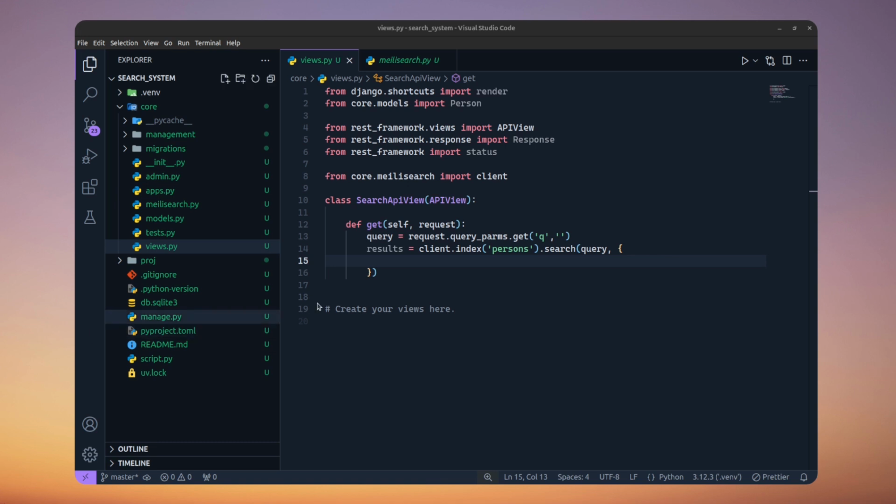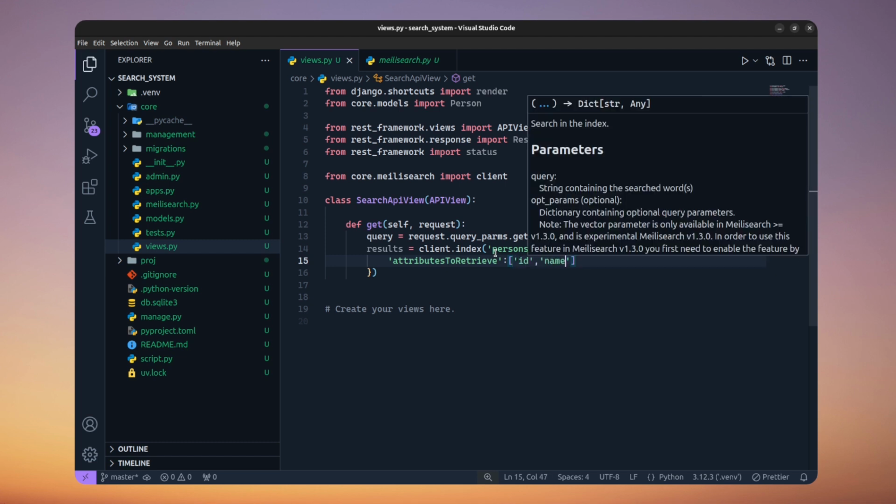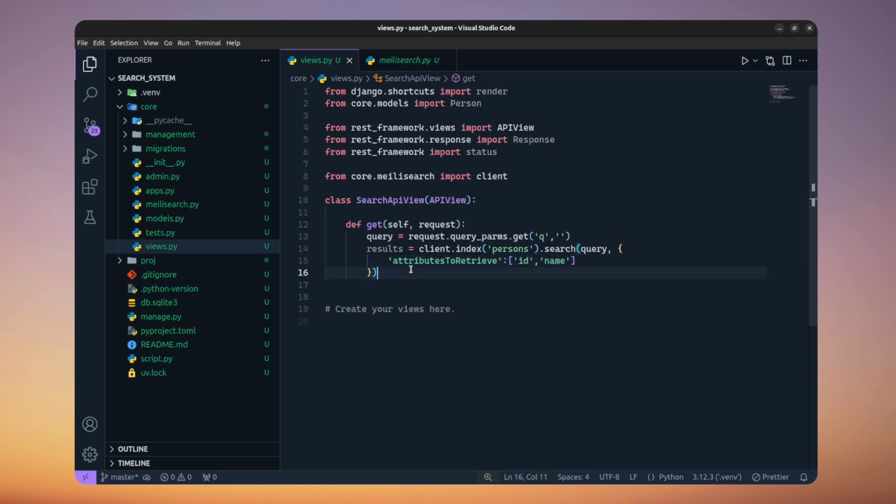First of all we need to set up attributes to retrieve, like we want to set a key for all the attributes which we want to get. So here I'm just going to use attributesToRetrieve, and it will be a list. When the user searches something we want a result, and in the result I want the following fields. First of all I want id, secondly I want name, and you can also add your address if you want, but I think id and name is enough. I want just that in my result.